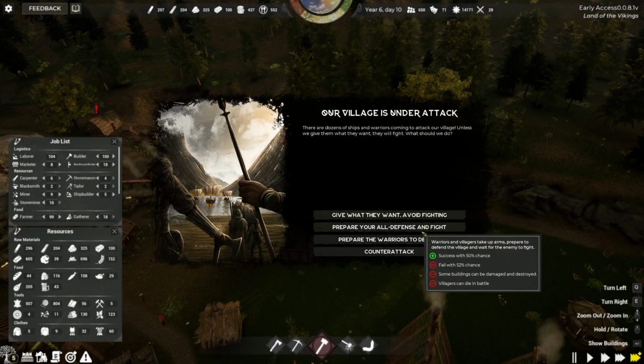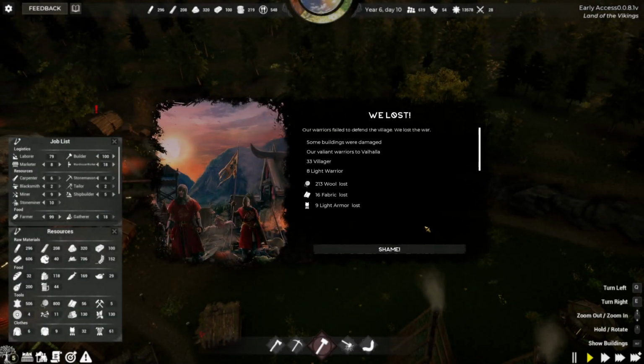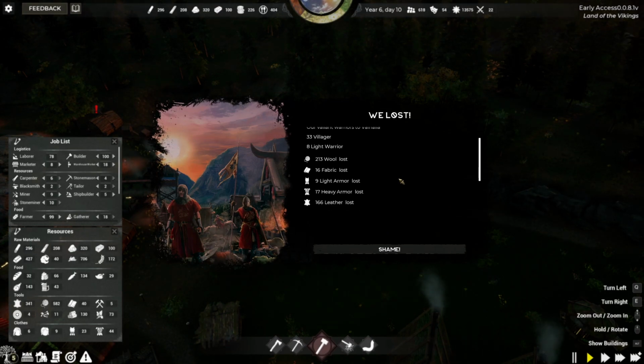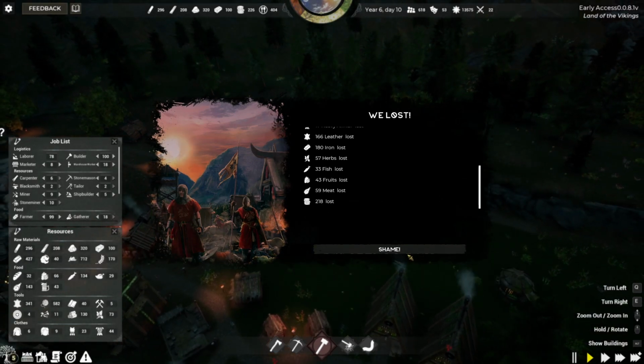Oof. Let's flip that coin. We're gonna go for a 50% success win. Our warriors failed to defend the village. We lost the war. Some buildings were damaged. Our valiant warriors to Valhalla. 33 villagers, 8 light warriors. We lost wool, fabric, light armor, heavy armor, leather, iron, herbs, fish, fruits, meat, gold. Shame.